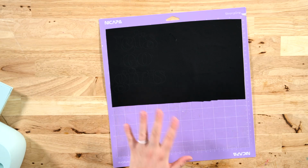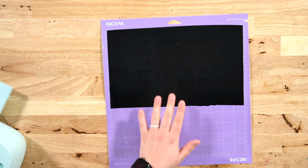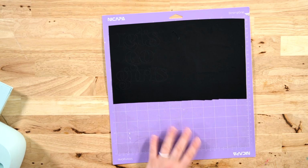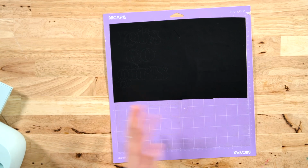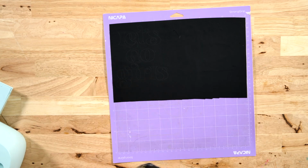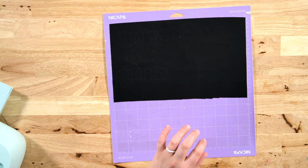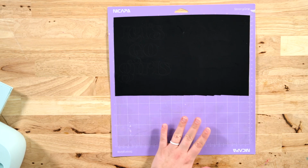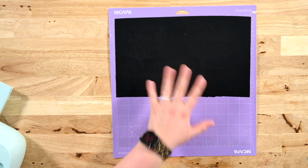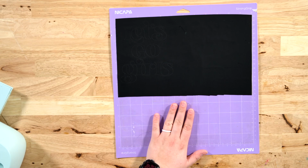And you might be wondering, Rachel, why are you using a strong grip mat? Well, the vinyl that we're using today is a really good brand of vinyl. However, our mat that we have been previously using that was green, which is a standard grip mat, has been really, as we like to call, well loved and well used. So we needed something with a little bit more stick. And this is a strong grip mat that also has been well loved. So this one basically has the tack of a standard grip mat where we've used it so often.